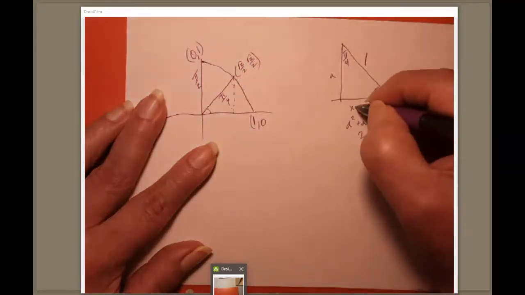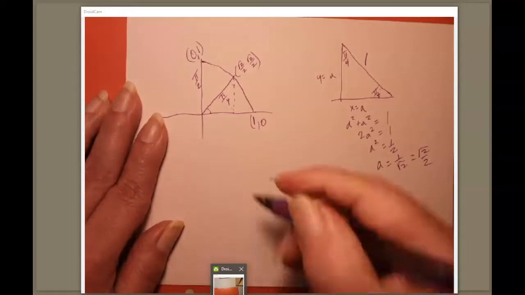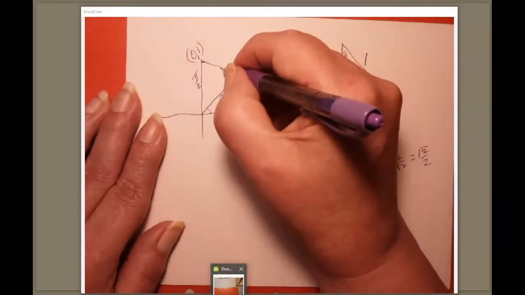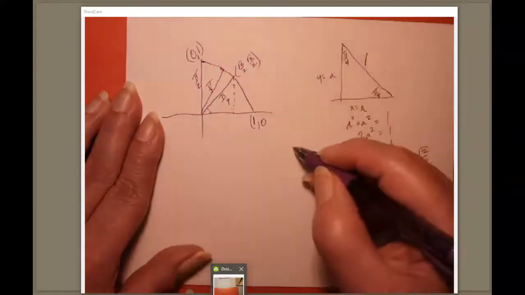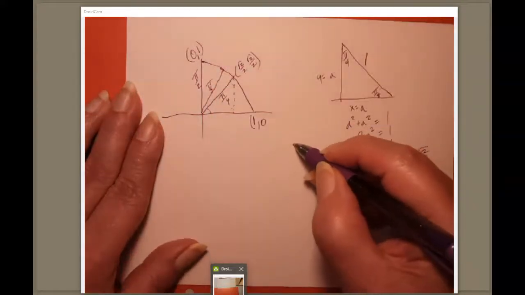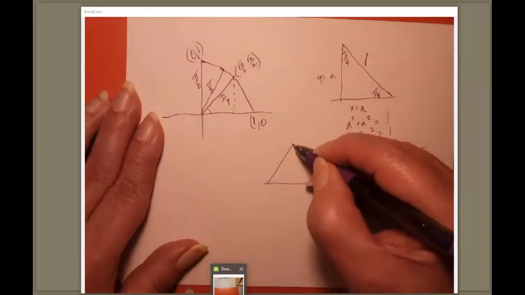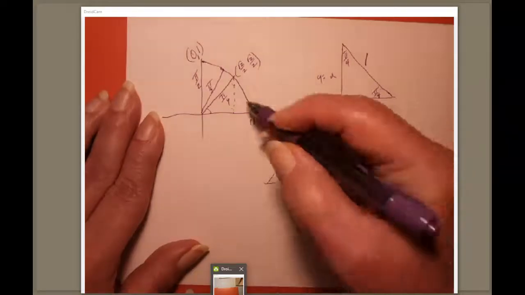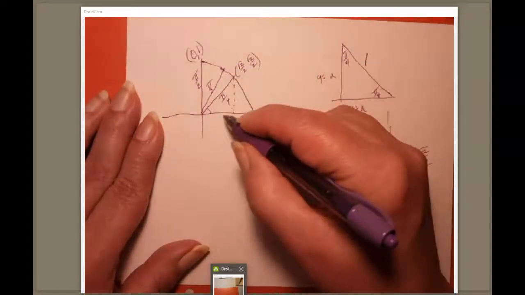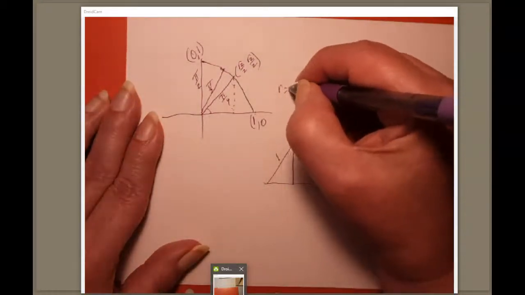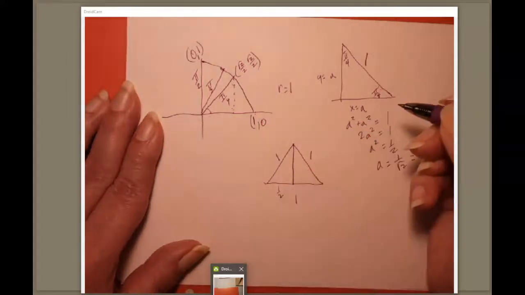This is my x value. This is my y value. They're both the same there. If we do the same thing with the pi over 3, which is about in here, that looks like a 30, 60, 90 triangle. So looking at a triangle like this, dropping the perpendicular, the hypotenuse is 1, because this is a unit circle, a radius of 1. This is 1, this is 1, so that makes this 1/2.